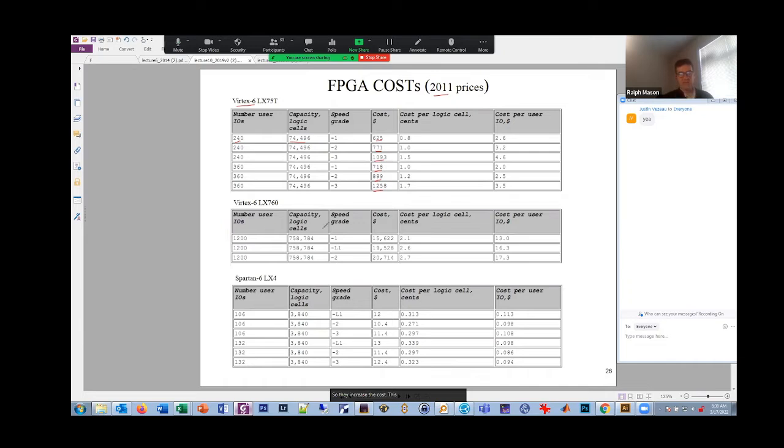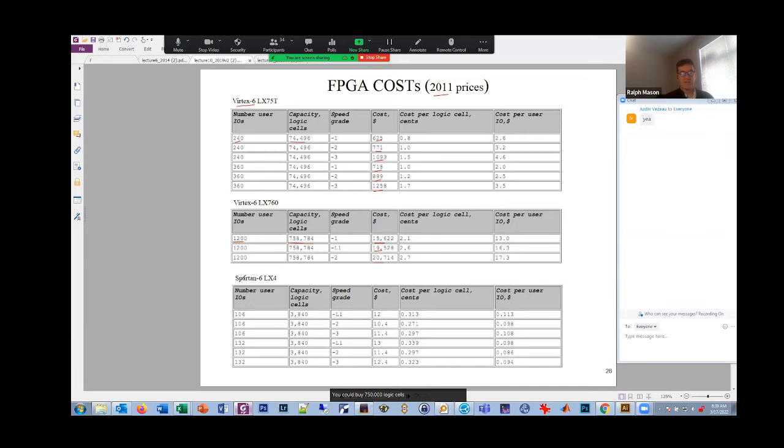This next group of three shows the difference with a bigger part. So it's got 10 times as many logic cells. It's got about 750,000. And it has a large number of IOs, 1,200 IOs. So that's a really big package. And again, it goes up with speed grade, but these things are expensive: $15,000, $19,000, $20,000. So I'm saying the really big FPGAs, like $10,000 is not uncommon. At that time, this was the biggest one you could buy, 750,000 logic cells.